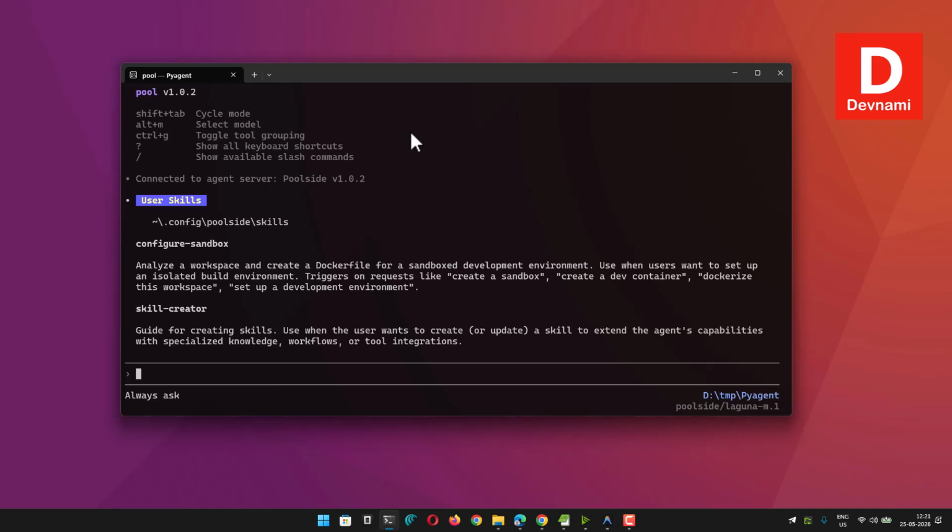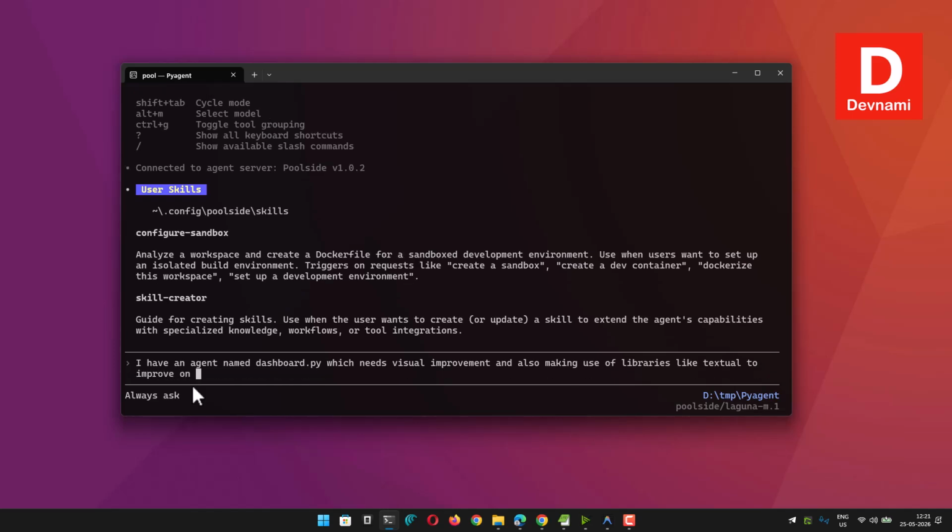So now that we are here and we are inside a directory where you can see PyAgent is given. Now I want to say, I have an agent named dashboard.py which needs visual improvement and also making use of libraries like Textual to improve on its interface.